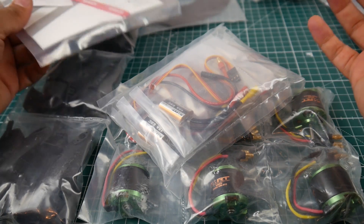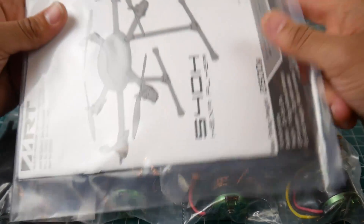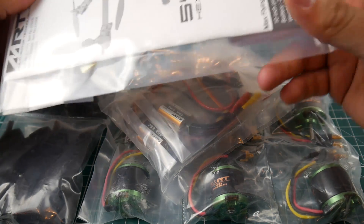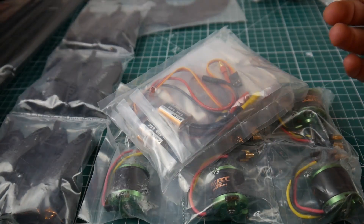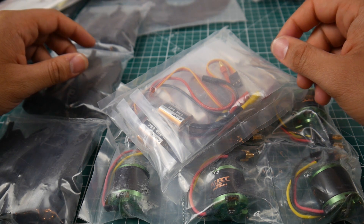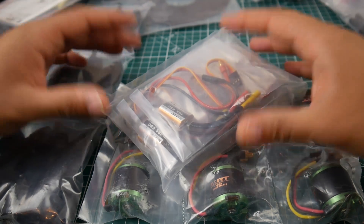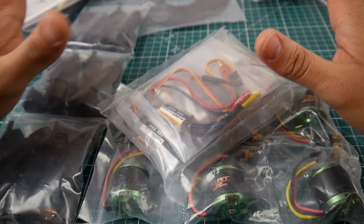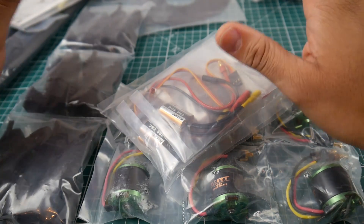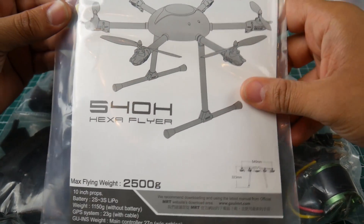I have no idea yet what battery size to use — maybe 2,500 mAh or 2,000 mAh 3S. I'm going to look for a distributor here in Europe. I'll probably get the HolyBro kit by DHL — should be here in three days — so possibly next week we'll be building this. Summer just started, so we'll do the first test flights and then figure out the payload area and gimbal.